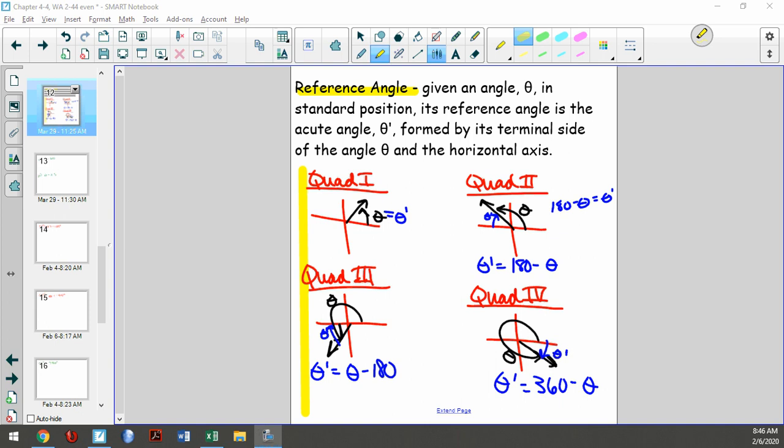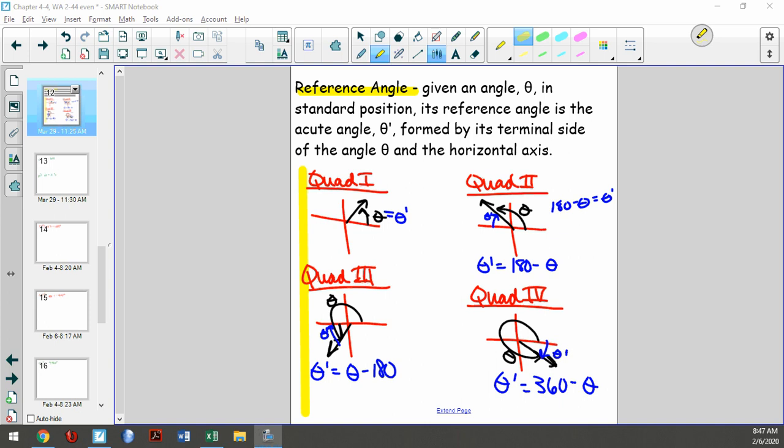Now, it kind of jacks with your head a little bit whenever the angle is negative, because you have to either add or subtract your numbers whenever that happens. So basically, this is the formula with the premise that we're talking about a positive angle. If you're in quadrant 1, the angle theta has a reference angle of theta prime. They're the same thing. If you're in quadrant 2, you have an angle of theta, and theta prime is going to be the calculation of 180 degrees minus that angle, which will give you an angle less than 90.